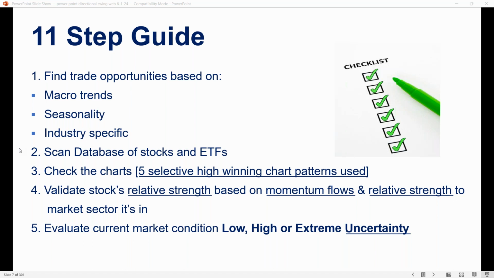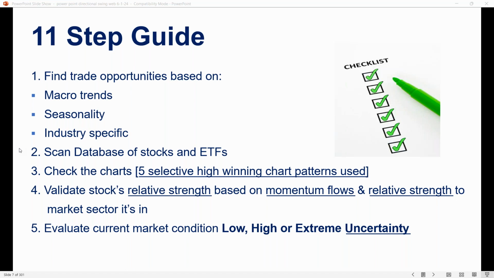We want to look at seasonality. We want to be aware of any seasonality trends that can help the markets to the upside or be a headwind against the markets. And then we want to look at industry specific. So there are a lot of different places that we can go looking for these type of trading opportunities.